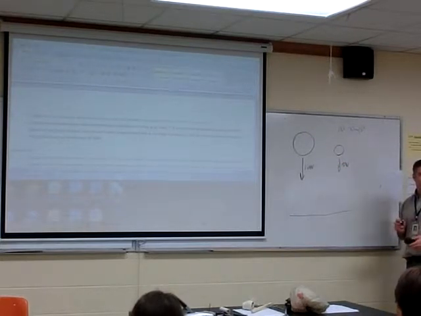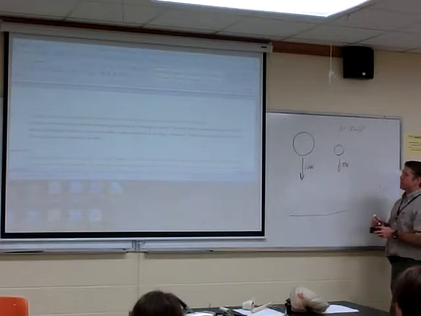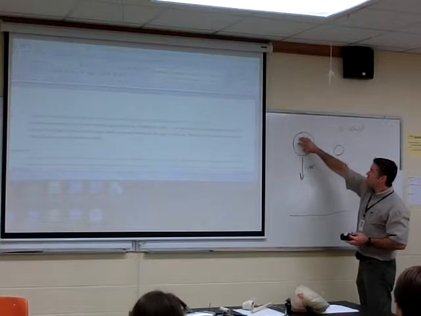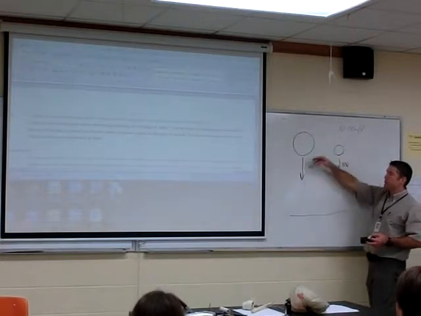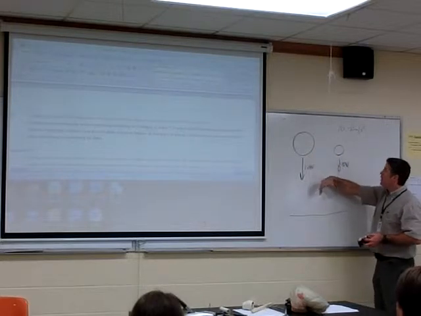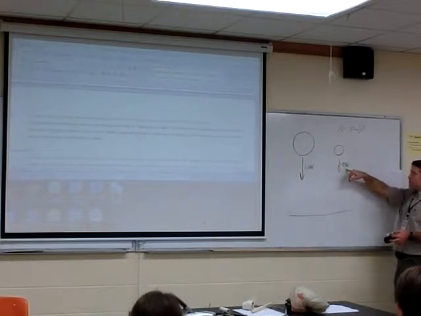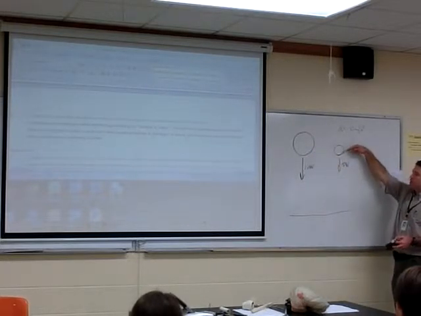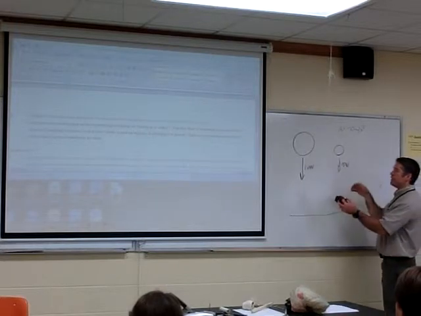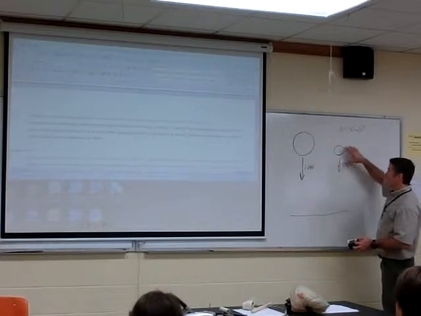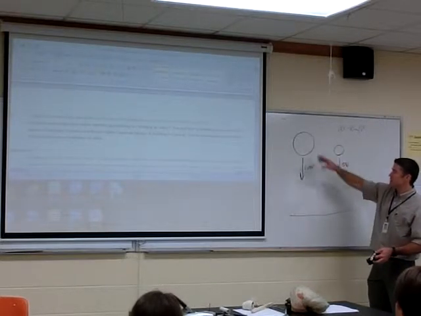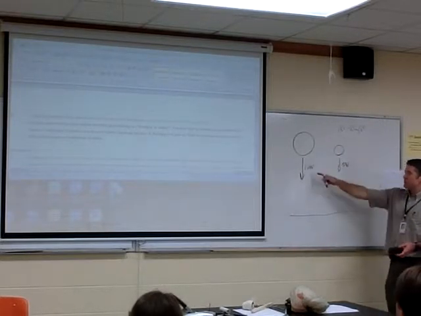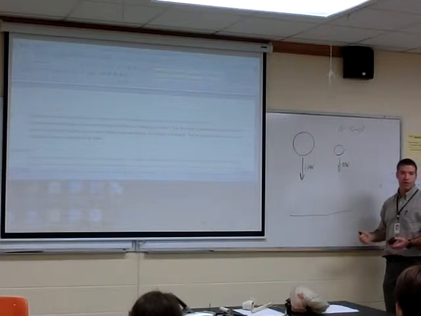Andrew? It's pulling an object with a bigger mass. Exactly. This has so much mass and inertia that even though it's being pulled with a greater force, it's harder to get it moving. This is being pulled with a smaller force, but it has less inertia. So in the end, the little thing with small inertia being pulled with a small force is going to move just as fast as the big thing with lots of inertia pulled with bigger force. So everything falls at the same rate.